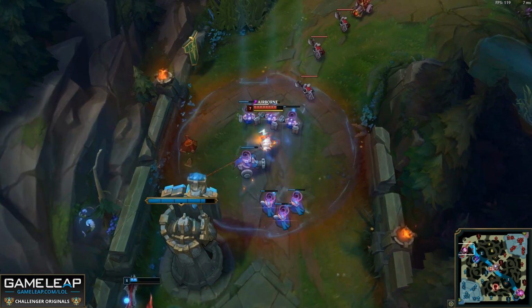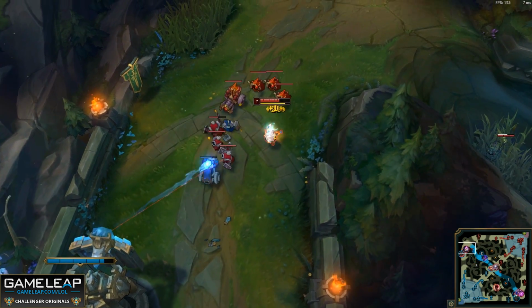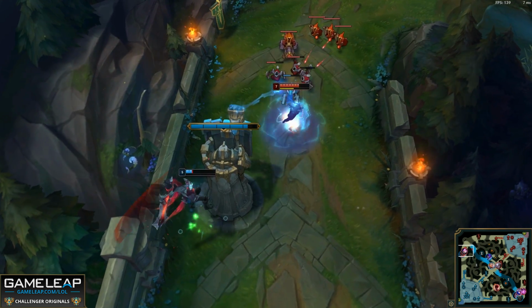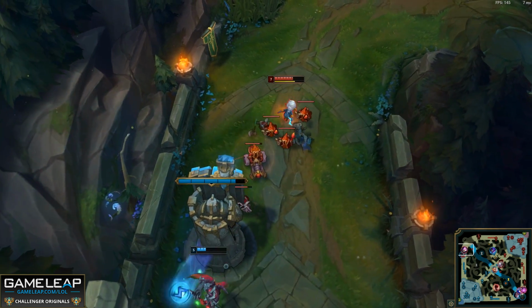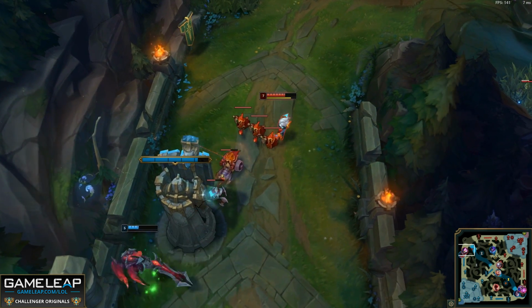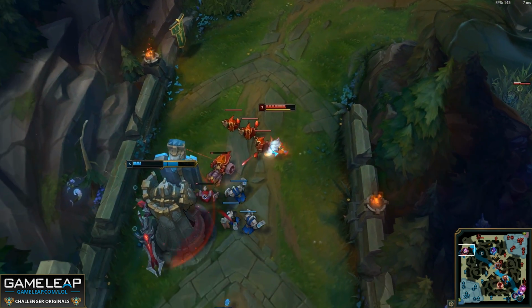All you have to do is determine what this power spike is going to do in terms of their all-in potential, their poke potential, and their sustain potential. If it changes their playstyle from one to another, all you have to do is adapt how you are playing to fit their new playstyle, and that's it. You should also be adapting to power spikes of your own.